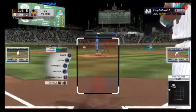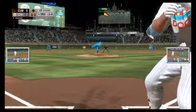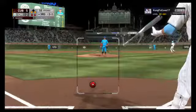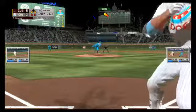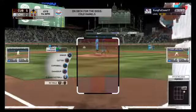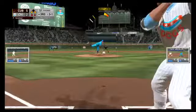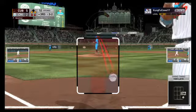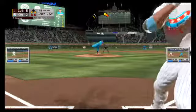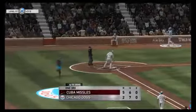Runs outside, so it goes to 2-0 now. Wow, not a great spot to be in right now. 2-0 to a great hitter like this. This is when you really have to pay attention as a pitcher. And if you have good off-speed stuff, this might be the time to start mixing in your off-speed stuff. 3-1 to him now. 3-1 is a fastball, and he can't connect. 3-2. All right, 3-2 count with 2 outs. The runner on first. And we'll have to leave it there as this is strike 3, and that will retire the side.